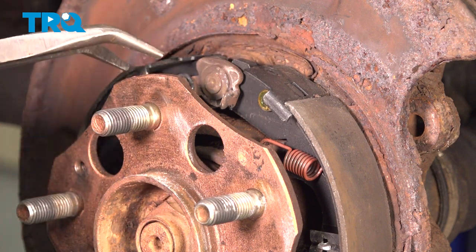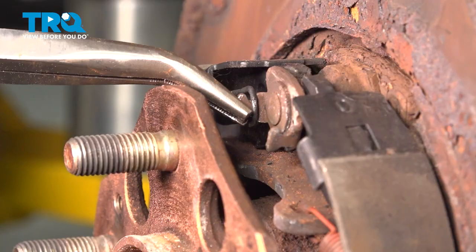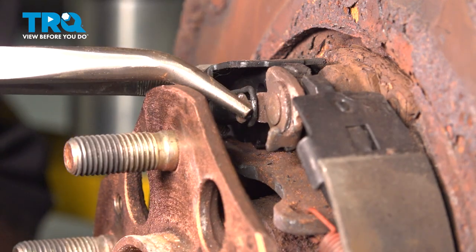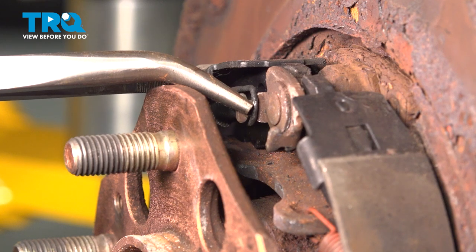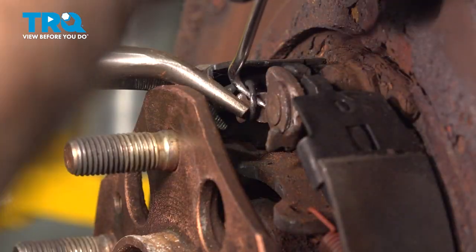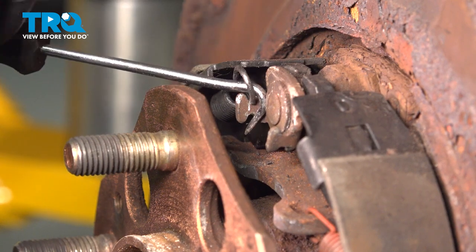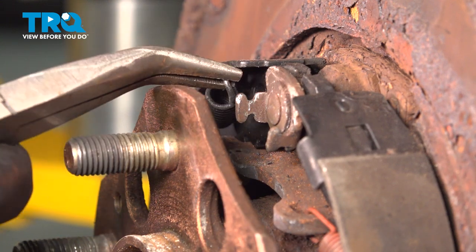We're going to do the same thing on the other side. What we're doing is using this arm here and compressing the spring up to the arm. The goal here is not to grab the spring on this side, but just that metal tab - push the spring in. What you may want to have handy is a hook tool of some sort to help that spring come off of that metal tab and to ensure it doesn't fly around the room. Just going to grab it and remove it the rest of the way with the pliers.